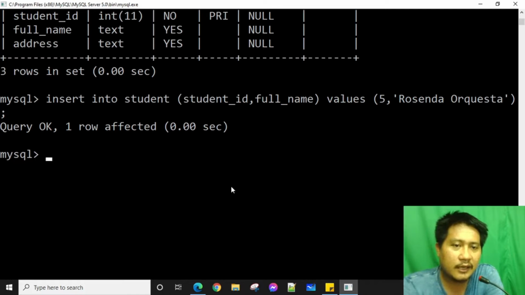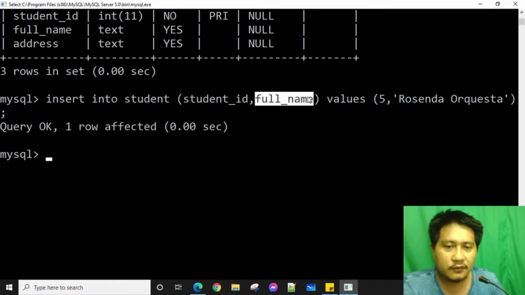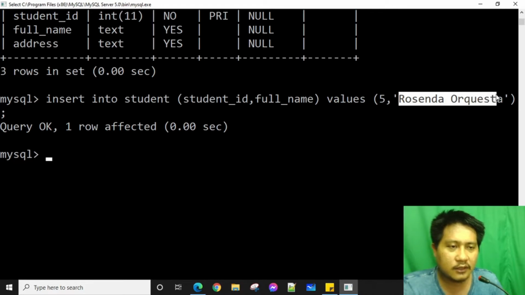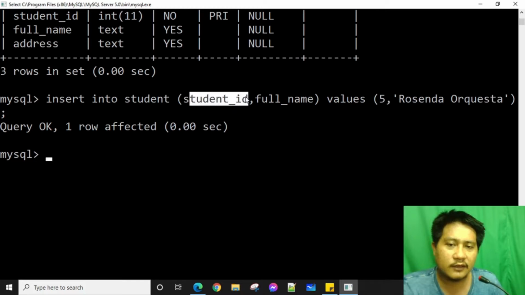For the student ID, I have 5 as the value, and for the full name, I have the Zero Center Orchestra as the value.